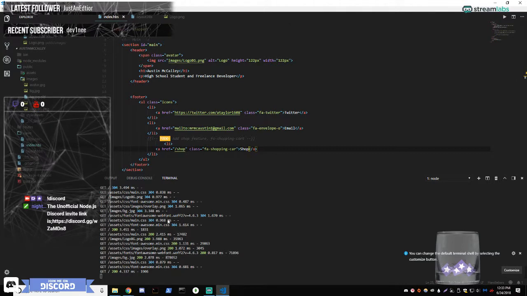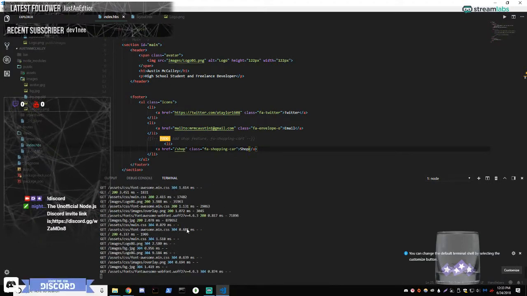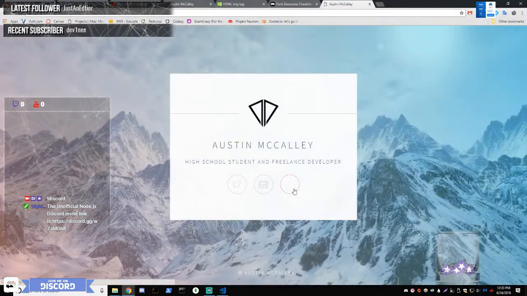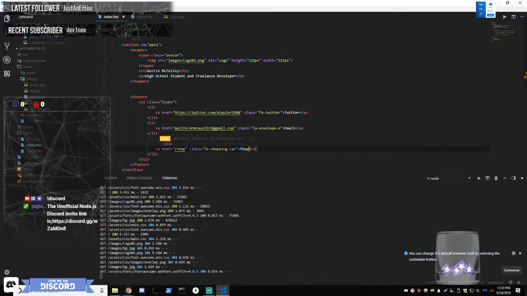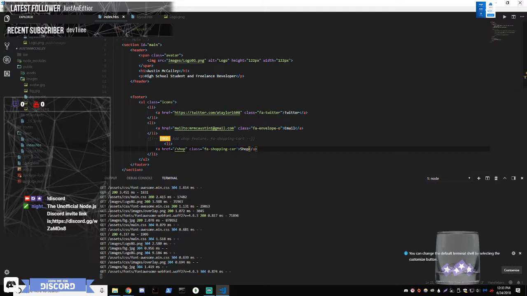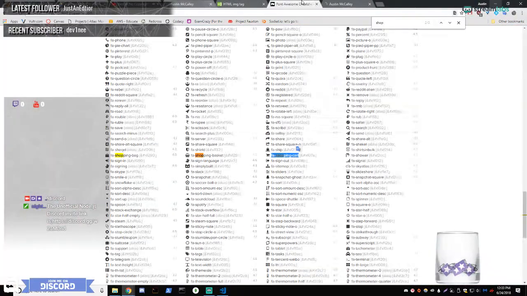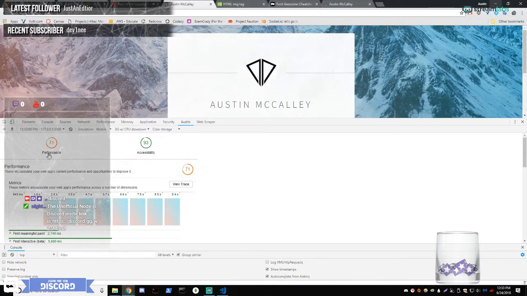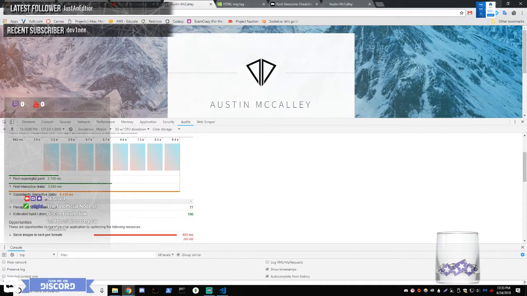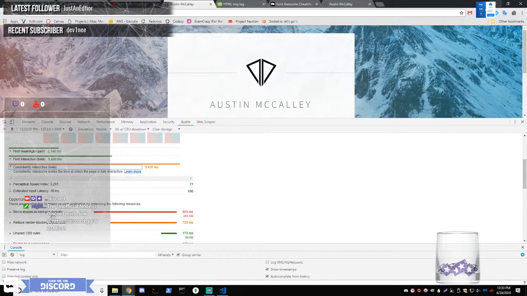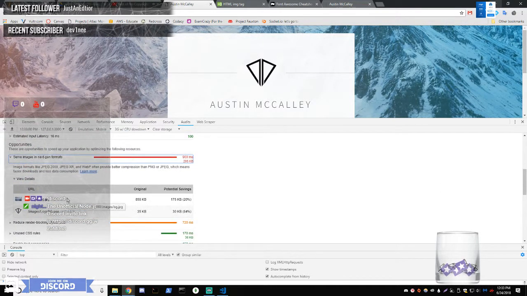Now, if I pull this back up, oh, it's still pulling it up. I can just open another tab. But as you can see, it's actually pulling all this information. Why didn't the shopping cart want to work? Oh, I forgot the T. There we go, Control S, back, refresh. So anyways, back here, performance is 71, accessibility is 93. First meaningful paint. The background is saying it's taking too long to load. So it actually says these JPEG, which I did.